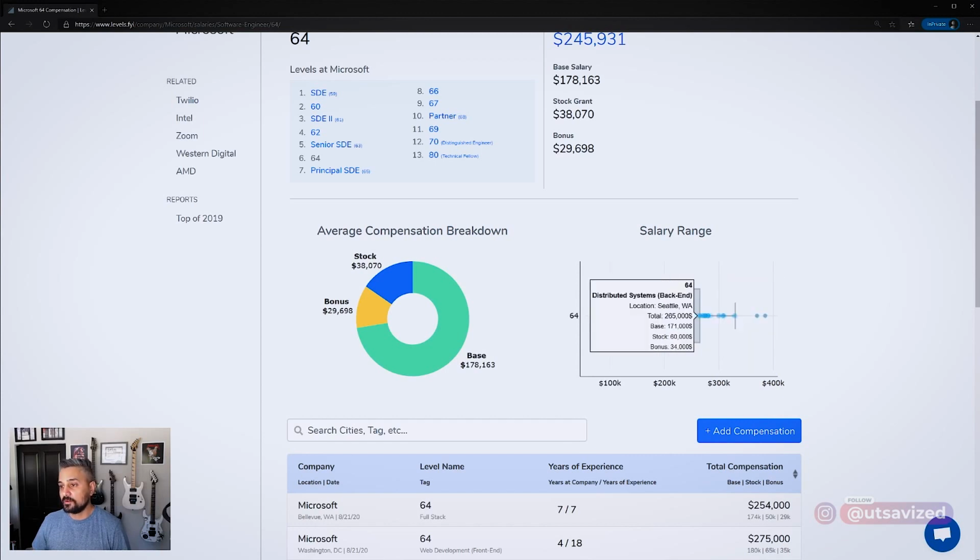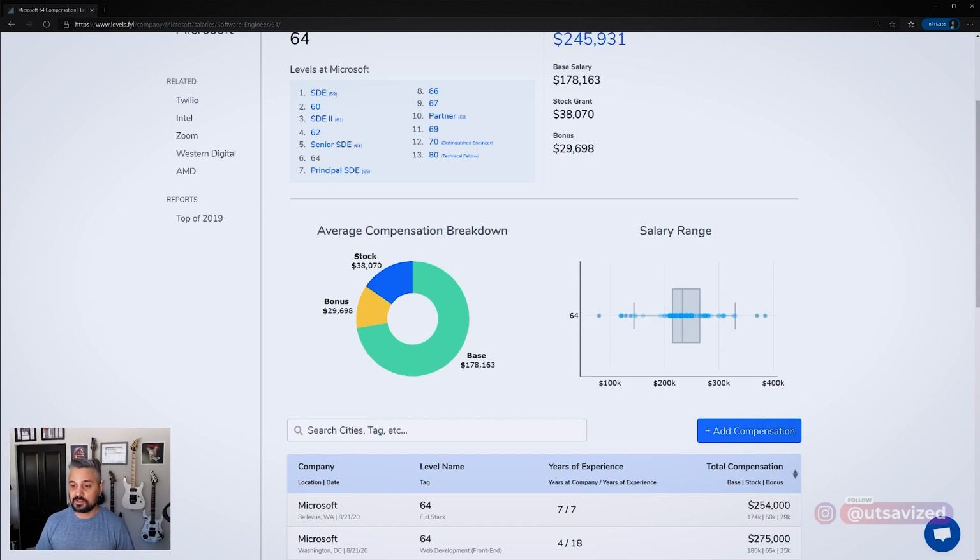And then on the higher end, you'll see around 265. So if you're ever looking to get a job, that's sort of your ballpark for what you should expect. Salaries can deviate based on your years of experience, how you did in your interviews, maybe you have a specific skill set that others don't have. A lot of different things go into it.